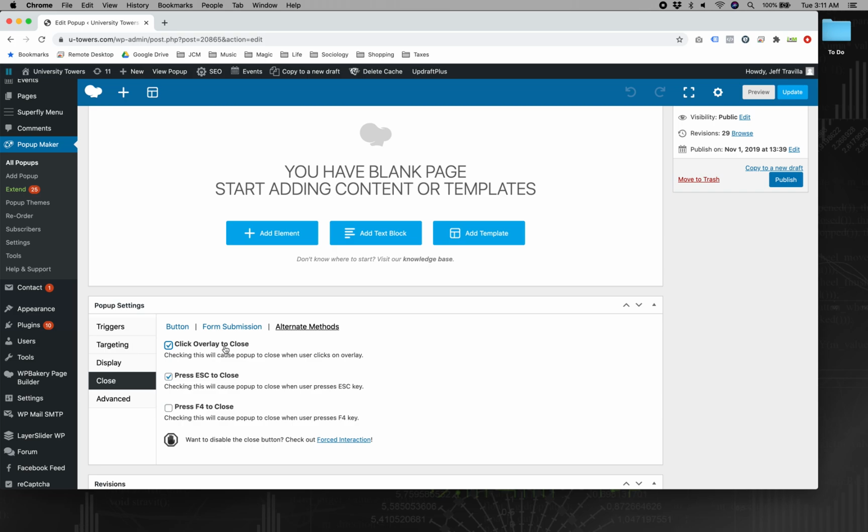Clicking the overlay to close just makes the pop-up less invasive because it gives you more area to click off to get it out of your face if the content isn't useful or meaningful to you. Often this is just what people expect to be able to do when a pop-up comes at them. Usually there's an X button, but that's a very small portion of the screen to click on to get the distraction away from you. So allowing them to click anywhere outside of the pop-up, which is the overlay section, that will actually close it as well, makes the pop-up a little bit less abrasive.